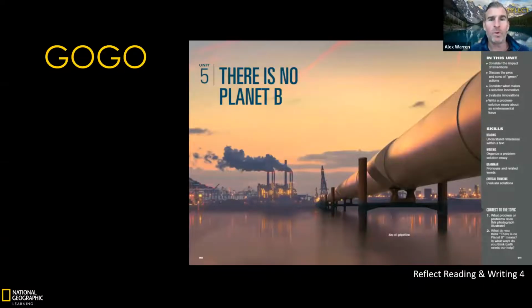So this one is called Go-Go. And it's a brainstorming type task. Now, let's take a normal class, which I've observed in so many classes like this. The teacher says, okay, we're going to be talking about this topic of the environment.